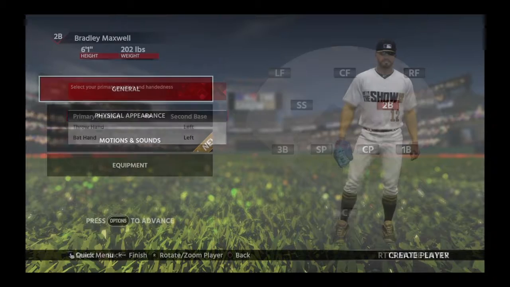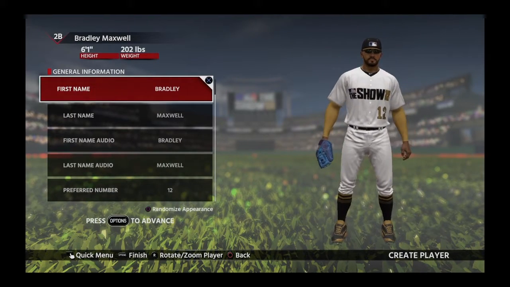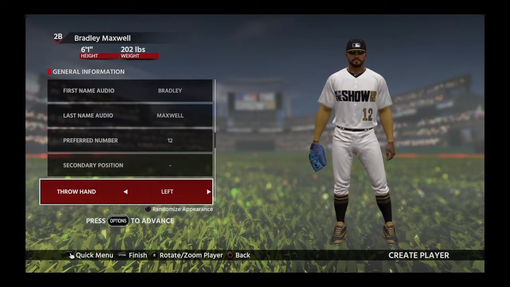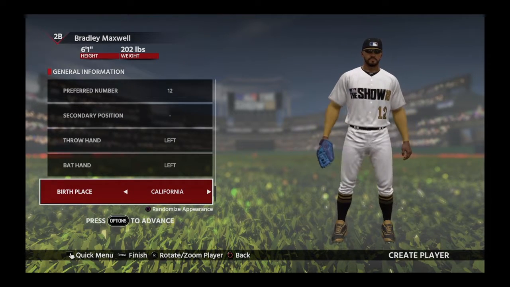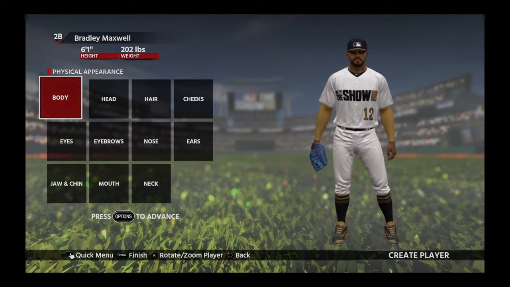Alright, y'all, here we are in the creation. I just finished everything. Of course, he's gonna be wearing number 12, left and left, like I showed earlier. He's gonna be from California, even though it really doesn't matter too much where he's from. I just put him from California since we are gonna be playing on the West region team.